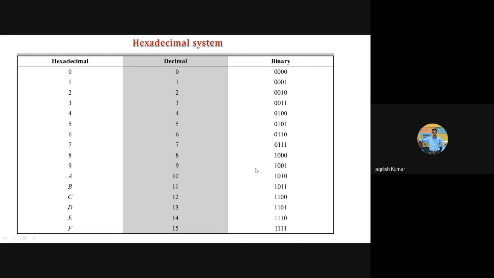How to design that keyboard can be done with the help of coders and decoders. We will be studying that. But yes, that is one of the interesting applications of these hexadecimal or even octal number systems. So let us first try to understand hexadecimal number systems and conversion from other number systems to hexadecimal and vice versa. We will be doing more examples so that we can understand things better.